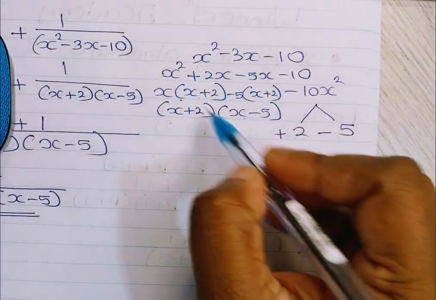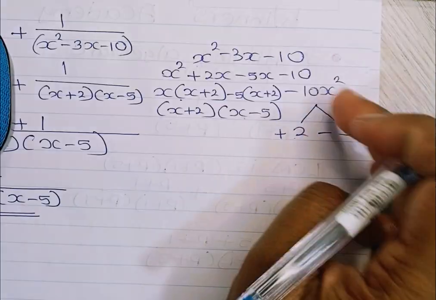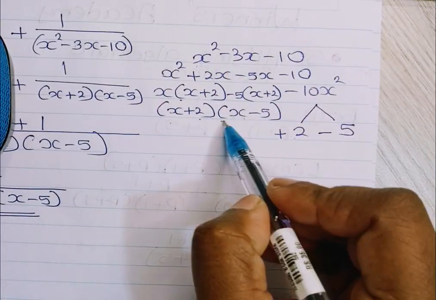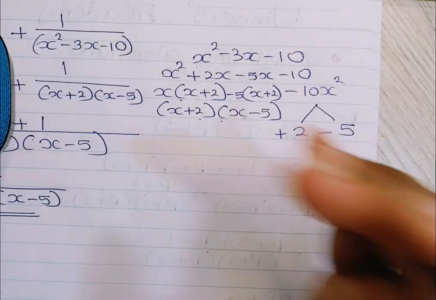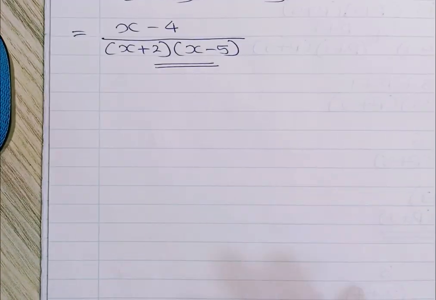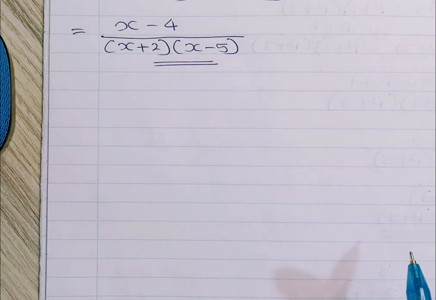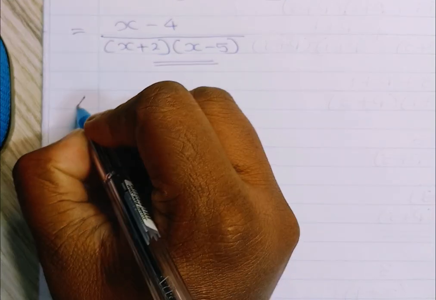I explained further here, but normally when you are taking these two factors, you can directly apply x plus 2 and x minus 5. In that way also you can directly get it. Any student can understand this one, that's why I explain all the things there. Okay, don't worry. So we can go for the fourth one.